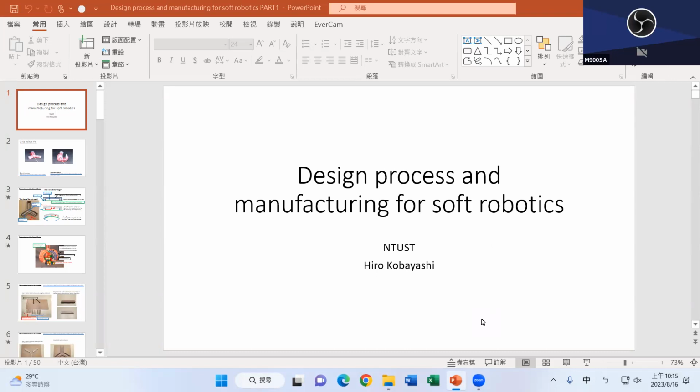In the process of designing and making the soft robot, I think the toughest part is how to design the mold, okay, the shape for creating the soft robot. So the majority of my time in today's presentation in the afternoon, I will use SolidWorks. The best way is, I wish we could go down to the computer room, everybody shows up there and uses SolidWorks to play with it. But I have created quite a thorough PowerPoint, so hopefully that will be enough for you to play with it.